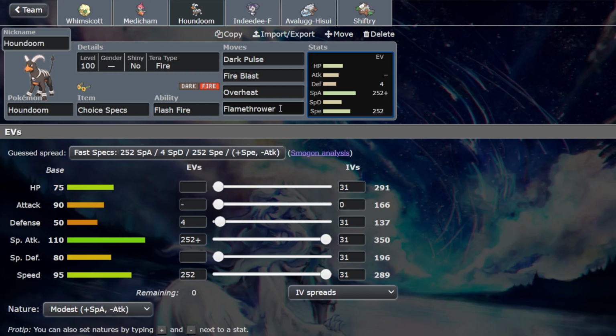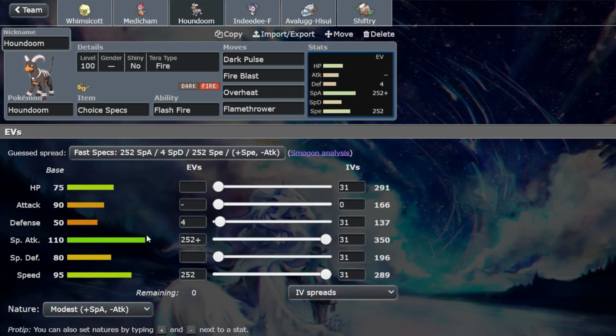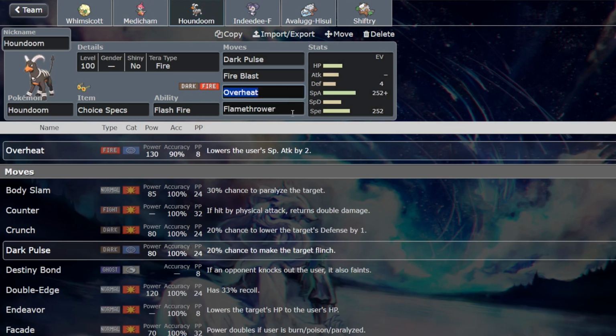And as well, this guy's got access to Fire Blast and Overheat, which are huge base power moves. Combined with Choice Specs and the base 110 Special Attack, we'll be hitting really hard. Then I just have Terra Fairy, Terra Blast in case we want to use that to hit Sableye. Ice Punch is just coverage, and then we don't really need any other. You don't need Sludge Bomb, I don't think.